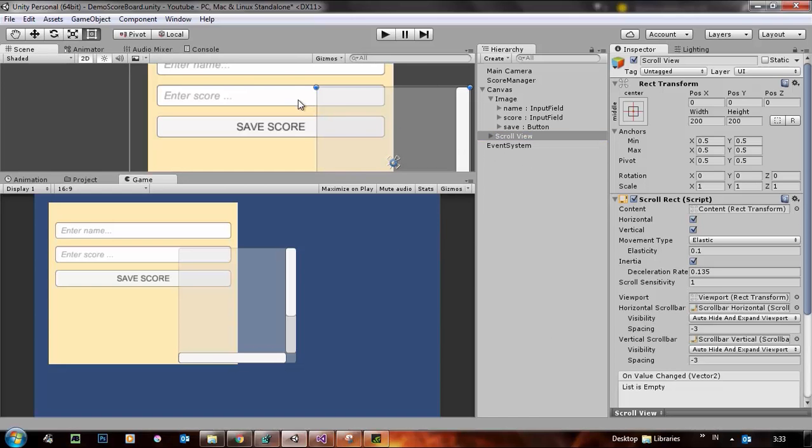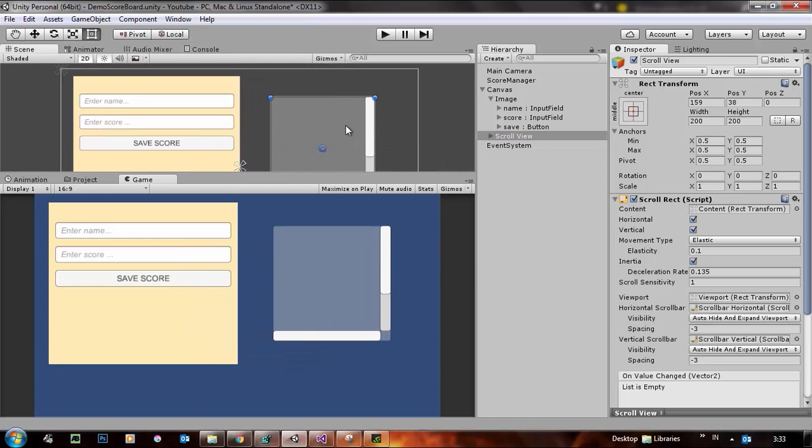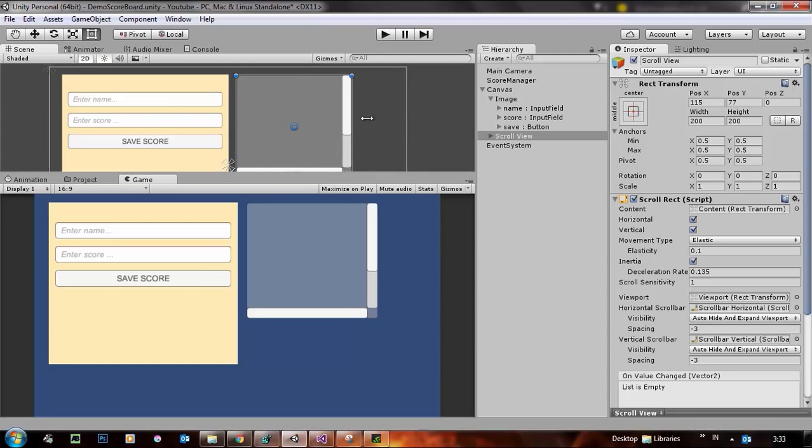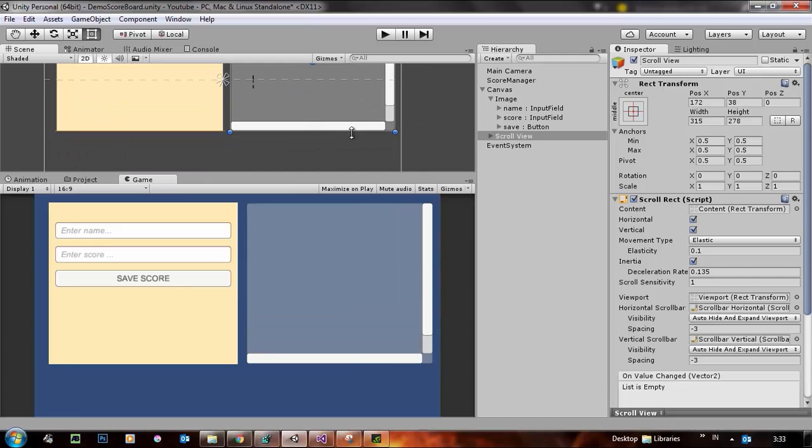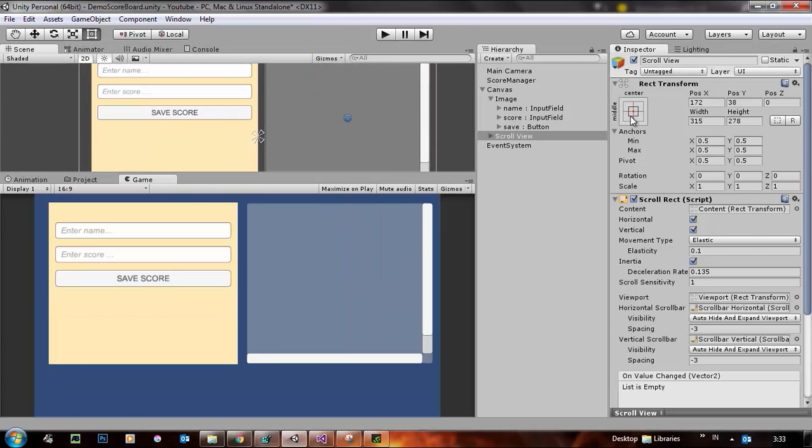Set it to your need. We are not gonna need the horizontal scroll bar, so I will just delete it.